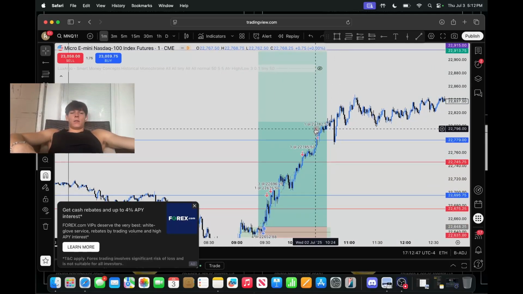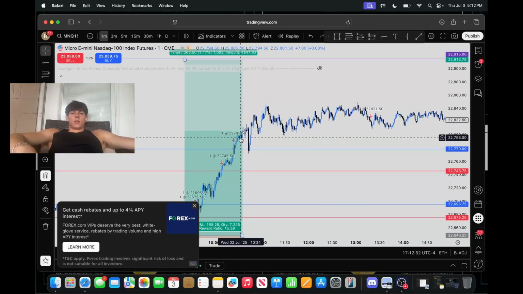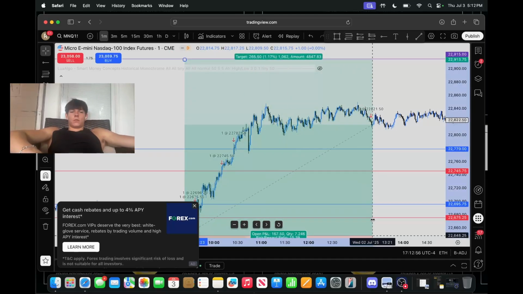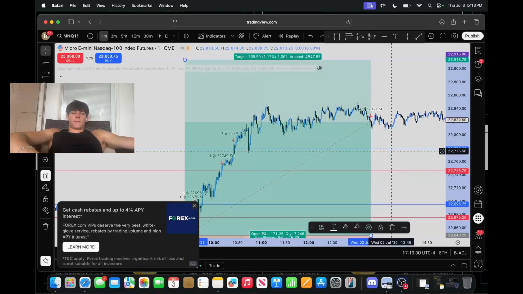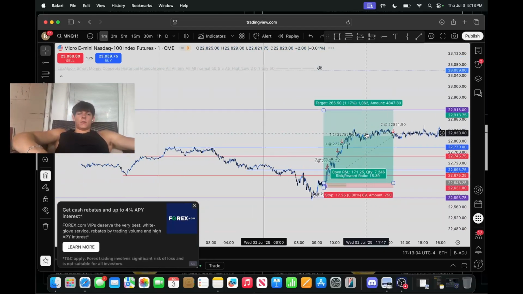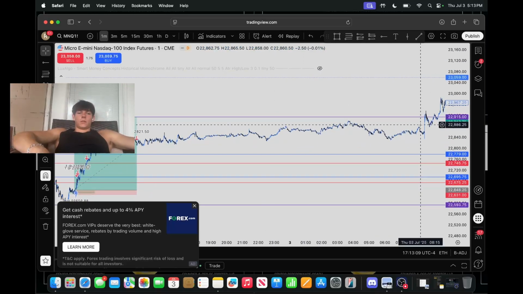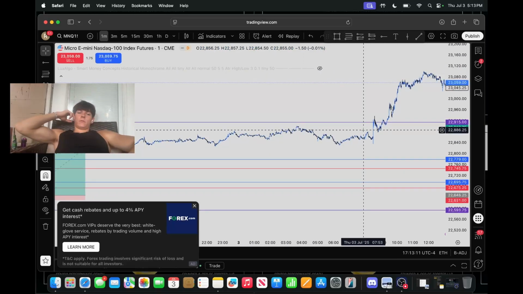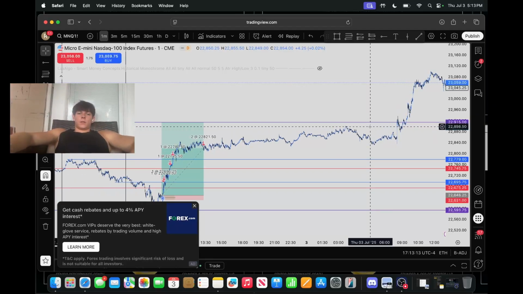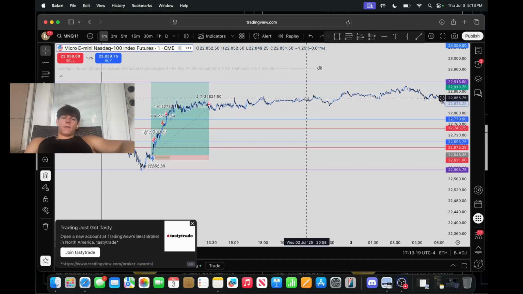But we did take good profits on this trade, and this is where we got out of the trade, right there. But as you can see, price will always end up moving to that next level, as it did at 8 a.m. the next day. That's our little trade recap for today.